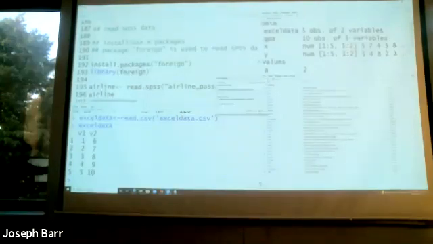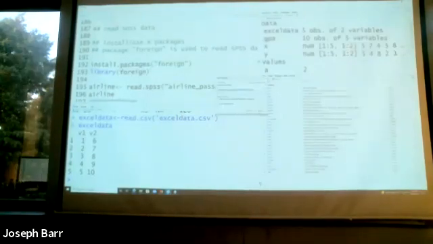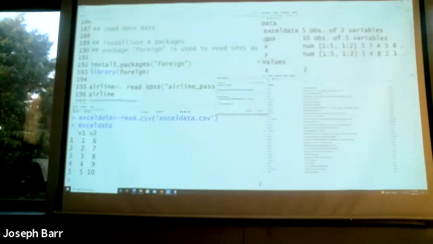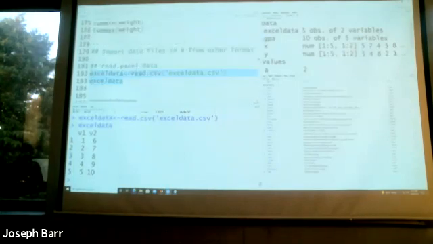But I don't want to install it because I have already installed this package. The first time you use a package, you need to install it, but once it's installed, you don't need to do it again. All of the installed packages are listed here, and I see there's a package called foreign.